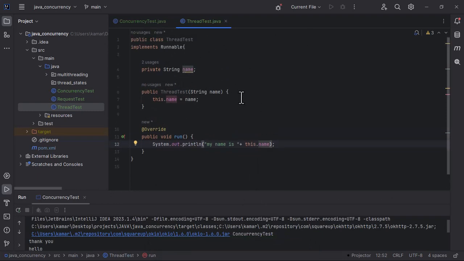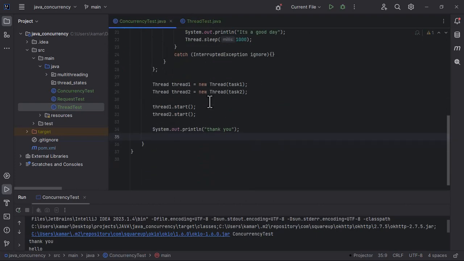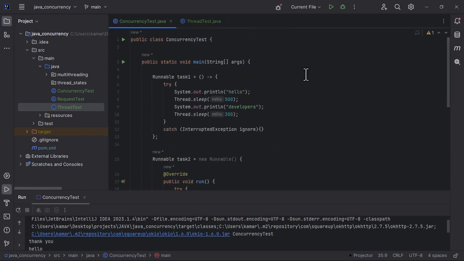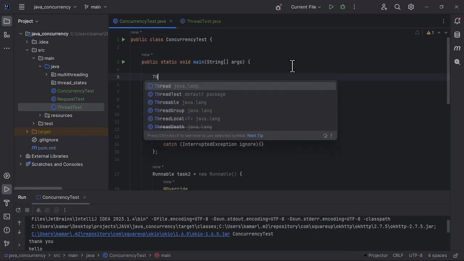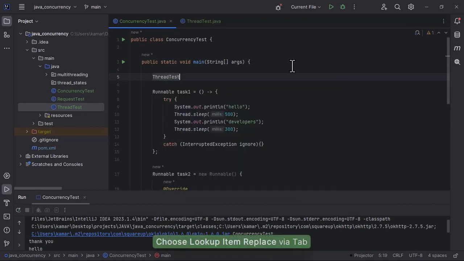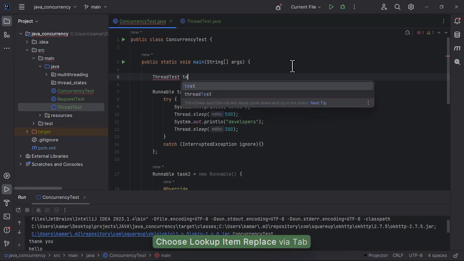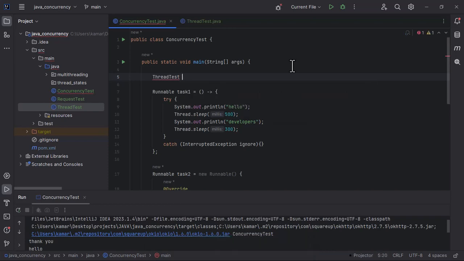Good. So here in the same ConcurrencyTest class, which has the main method, we can also create an instance of the ThreadTest class. Let's call it task 3.